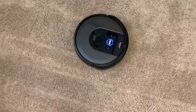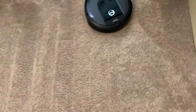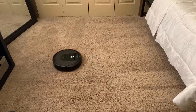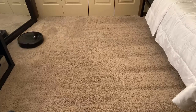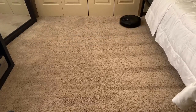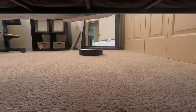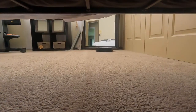With power-lifting suction, your Roomba i7 delivers 10 times the air power compared to 600 series robots for improved pickup performance and cleaner floors. And with iAdapt 3.0 navigation, your Roomba is going to be able to thoroughly clean an entire level of your home while navigating in those clean lines that everyone likes to see. It does this by capturing over 230,000 data points per second, which allows the robot to create a detailed map of its surroundings, so that it always knows where it is, where it's been, and where it has yet to clean.